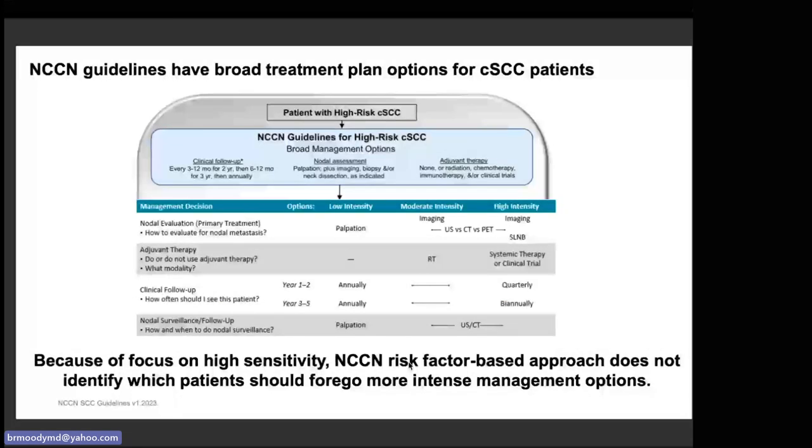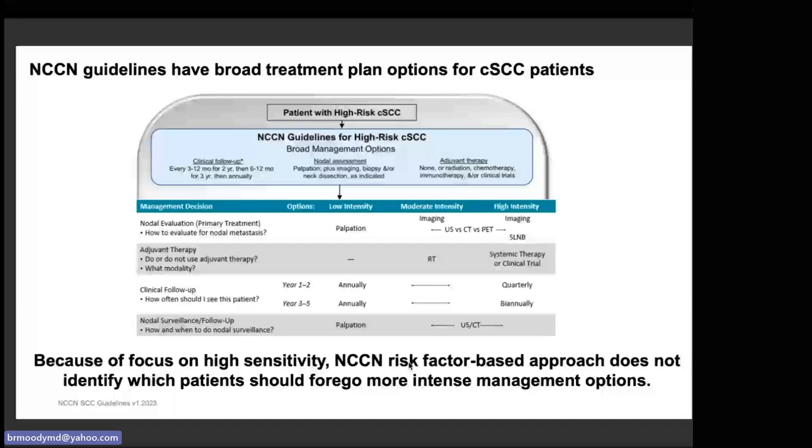And I think Dr. Farberg mentioned some of this, and part of the struggle we have is we want, in our approach to these patients, to do something that we feel is reproducible and reliable. We don't want to just feel like we're making gut instinct-based decisions. So we look to guidelines, and the gold standard guidelines for this disease are the NCCN guidelines. And they're overly broad, everything from lymph node palpation to sentinel lymph node biopsy. Well, how are we going to decide? I mean, that's a huge gulf in thinking about how to treat these patients.